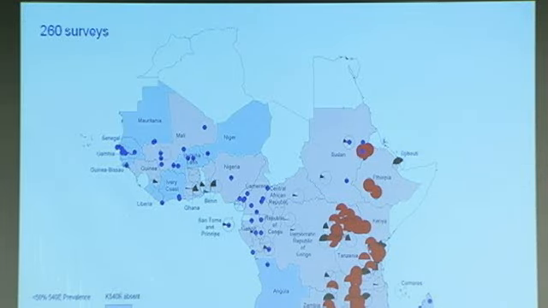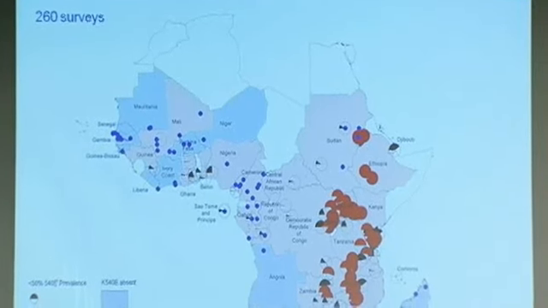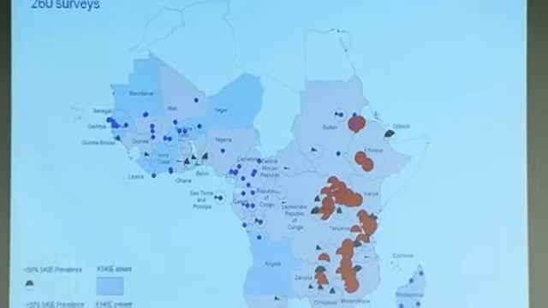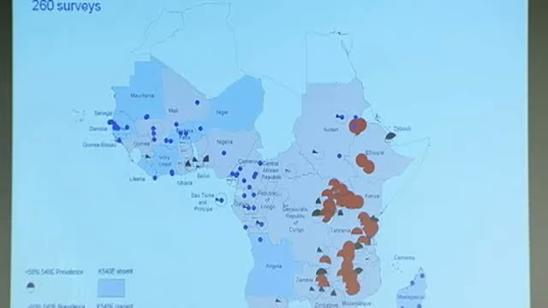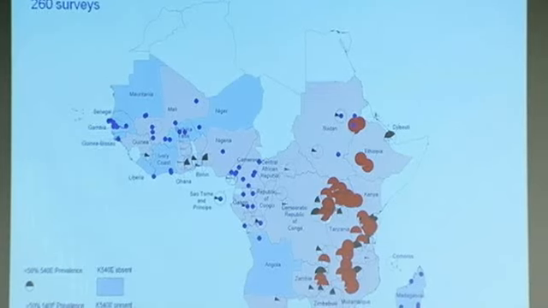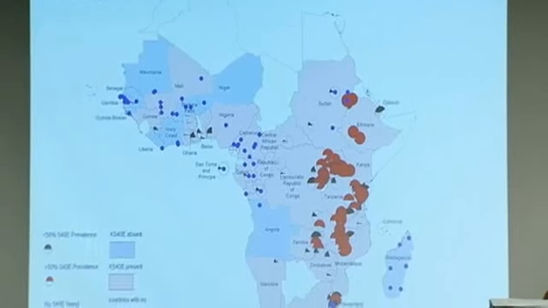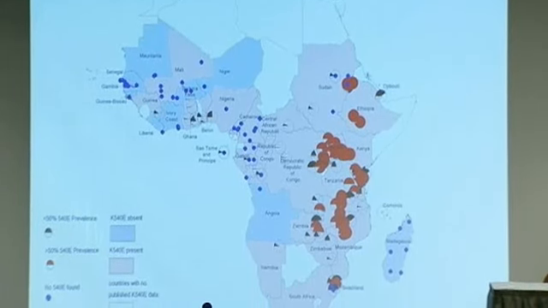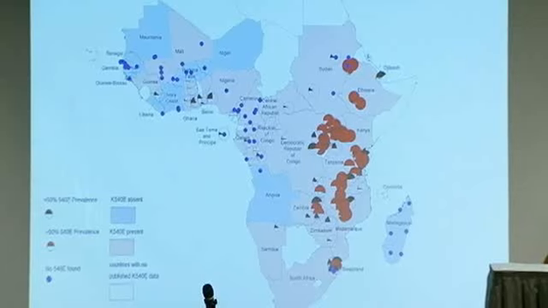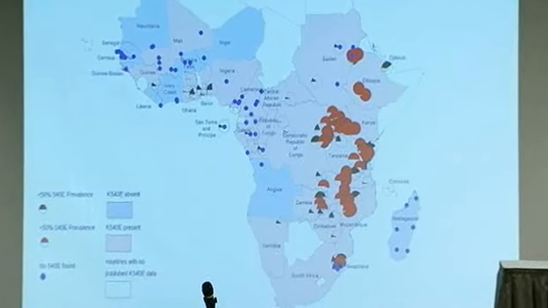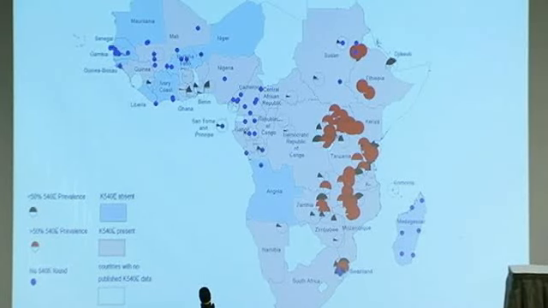If we just concentrate on the 540, there are actually 260 surveys looking at the 540 in Africa. I think you can see here where the prevalence exceeds 50%, shown in red. Where it was completely absent, it's shown by a blue dot. And where it was less than 50%, you've got a pie chart with black colouring. There are still some countries where there were no studies.